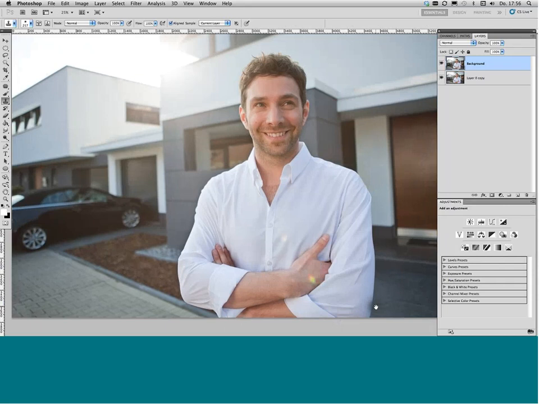Actually, it's created by the lens, because it's shooting right into the light of the sun. If you're shooting against a bright light source, you're always going to get little artifacts like this. But if you look at contemporary commercial photography, or take a look at Hollywood blockbusters, flares have become a very important stylistic element.